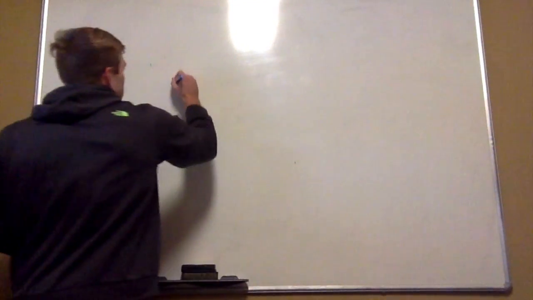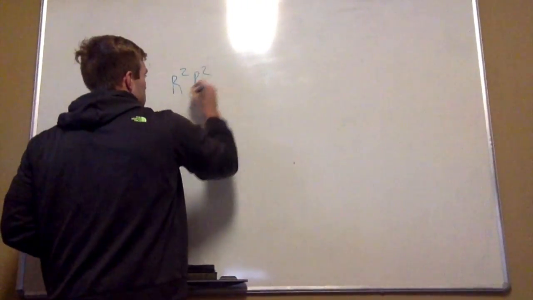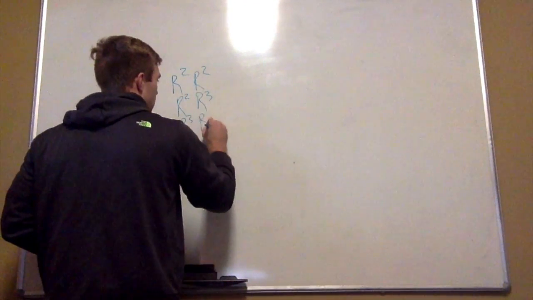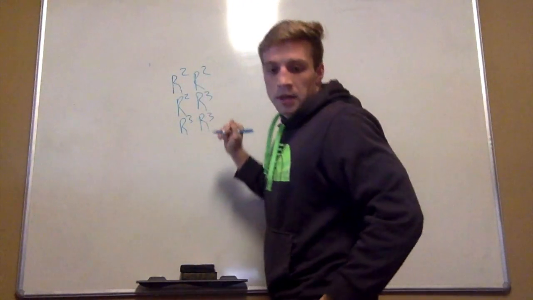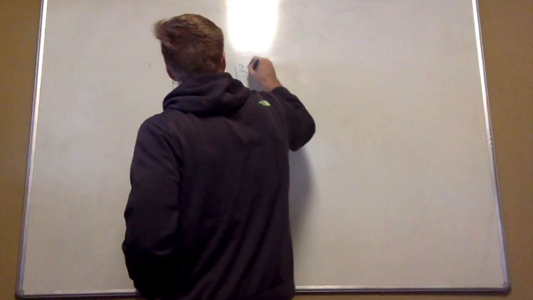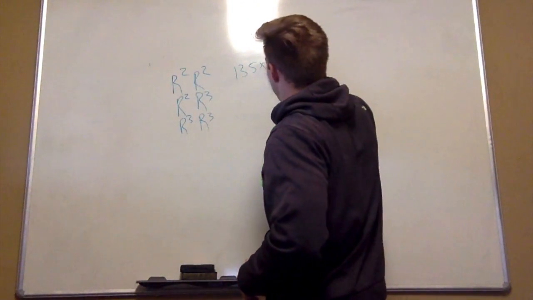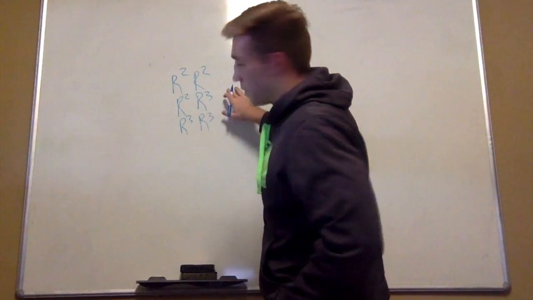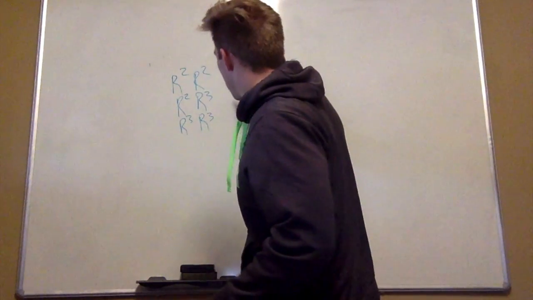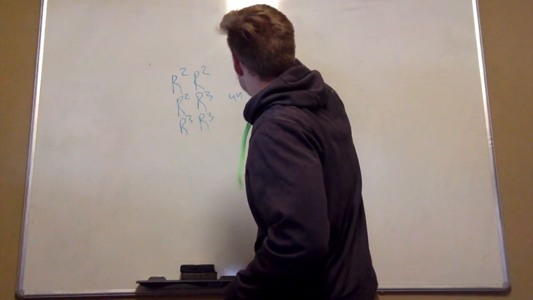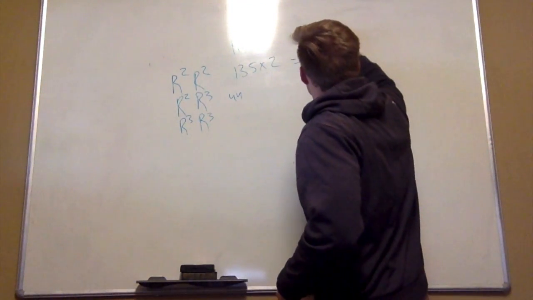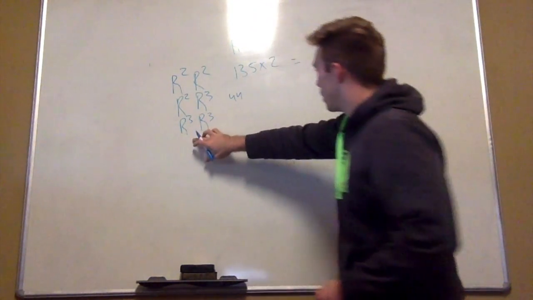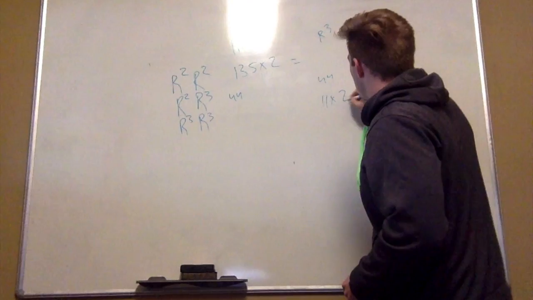So what we're going to find here, since this equation is a little different, since we have 3 genotypes, and each of the alleles doesn't go over in a complete dominant fashion. So we're going to need to find the allele frequencies all separately. So our number observed is 135. So up here we have 2 of those alleles, so we're going to multiply it by 2, and that's going to give us a number. And then for the next genotype observed, we have 44 for the r2, so we'll make this r2, and then this r3. And then we also have 44 because we also have another r3 allele in there. For the next one, we only have r3 alleles in it, so we're going to have 11 times 2.